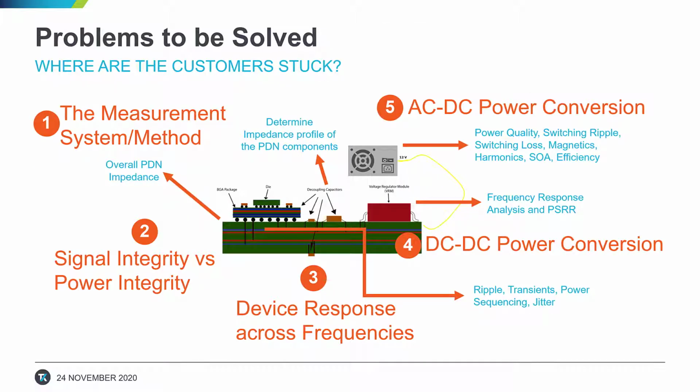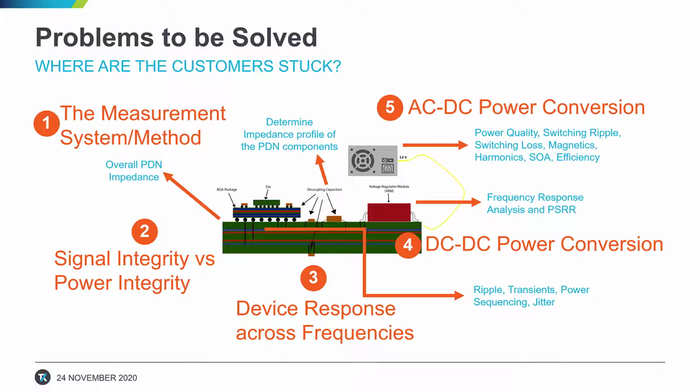So let's now talk about some of the key problems that need to be solved in testing for power integrity and signal integrity. So the major problems can be assigned to 5 different areas, kind of highlighted in orange here. The first is the measurement system. So that includes the probing, the scope that's being used, the different measurement methods, whether they're automated or manual, any of the connectors that are being used out front of the probe tip. All of those are very important to understand what role they apply to the test. For example, additional probe leads can decrease the total bandwidth of the measurement system, not just the probe, but the scope itself. And so it's important to understand the bandwidth and common mode rejection roll-offs, just to name a few, with any of the connectors that you're assigning out front.